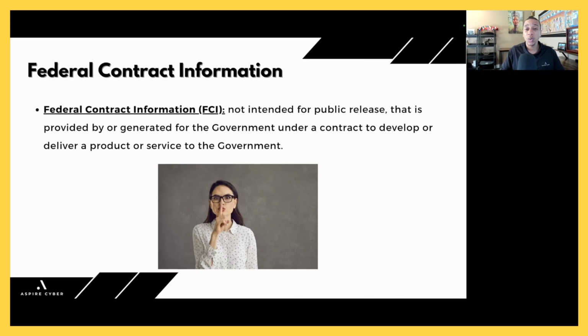And as a result, you have that contractual legal obligation to implement those 15 requirements outlined in FAR 21, which maps to NIST SP 800-171, to protect that federal contract information on all of those systems. And then if it's federal contract information, physically protecting that information. Pretty straightforward. Let's take a look at some examples of federal contract information.